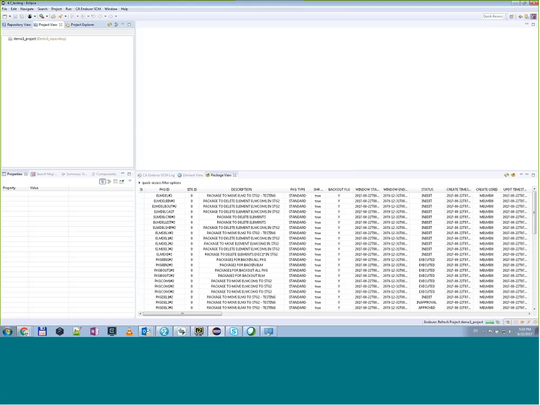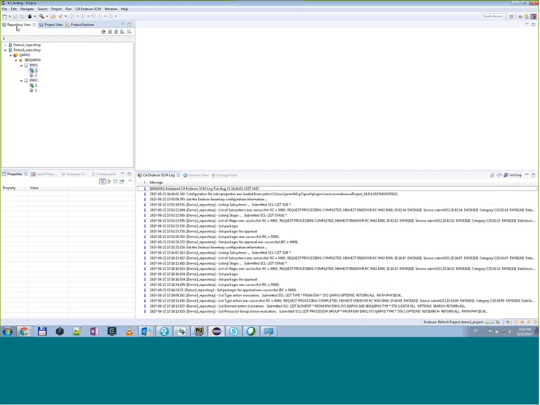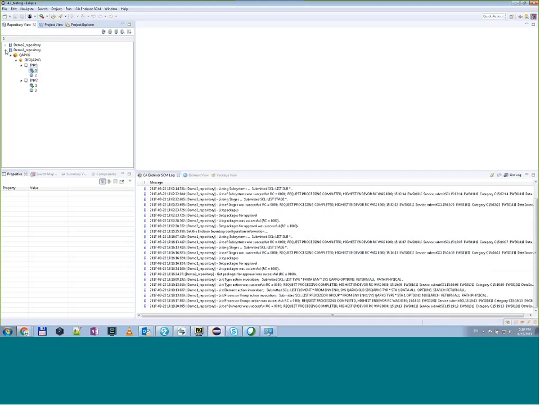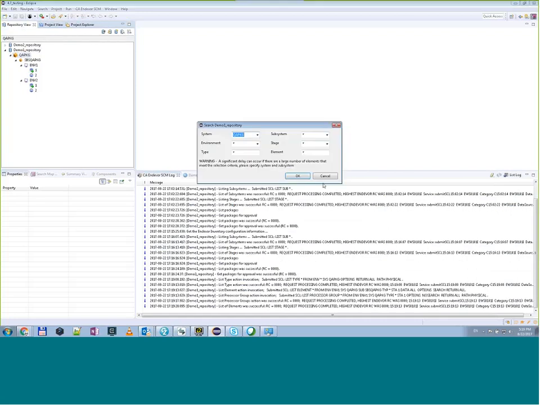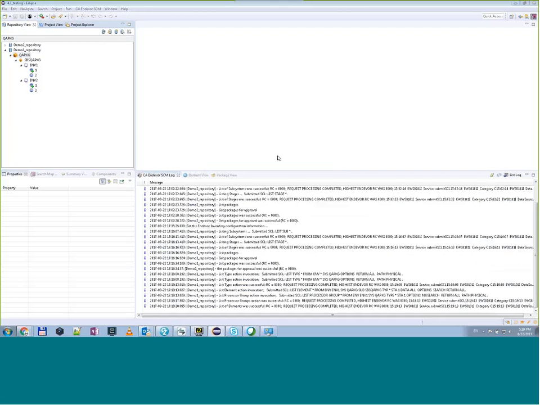I define my project, and things get populated, but I've returned back to my repository just to show you one additional feature. For example, if you are looking for your location, so you are not really sure where your element is, you can use an option to list all the elements without defining the project. So this way, I have search repository, and right here, I can just select what I'm interested in, and then just go for a list.